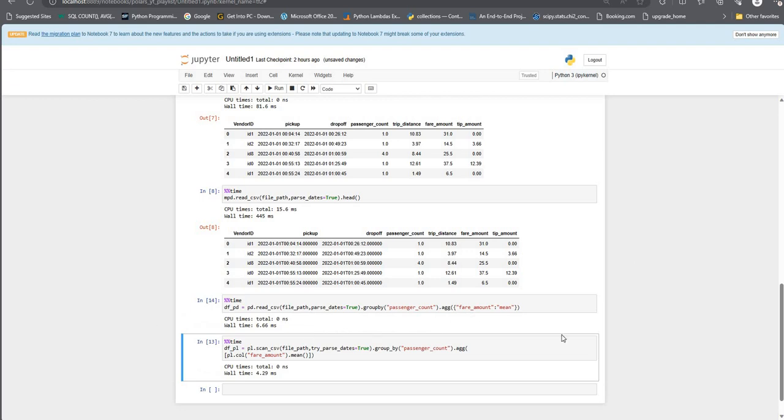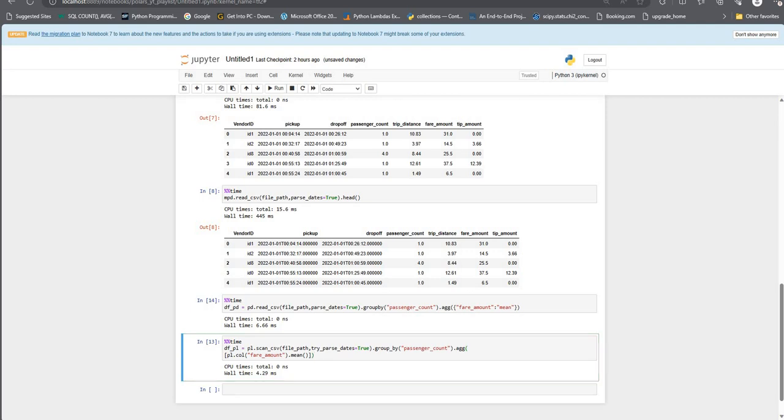So if you see here, with the mean value it has taken 6.6 milliseconds, but when I did groupby on passenger count and the mean of the fare amount, here it has taken 4.29. So it is somehow slower, but it could be even faster than this. We will see how we can make this more faster.